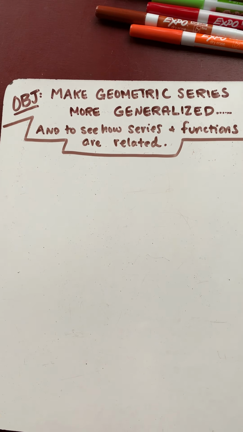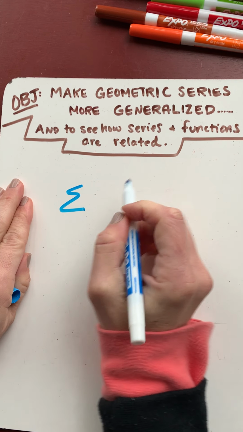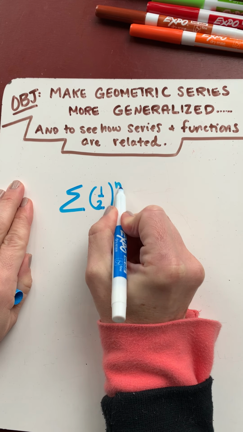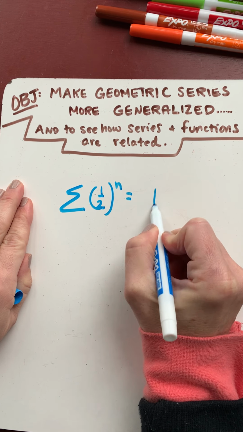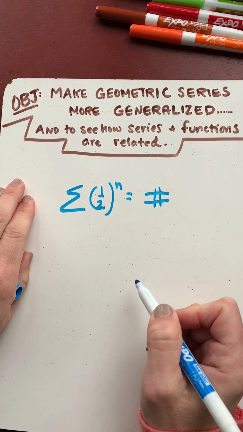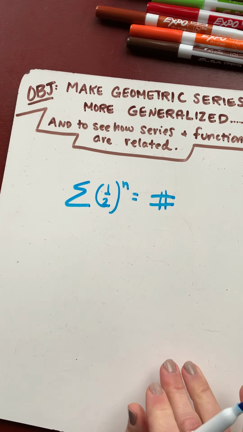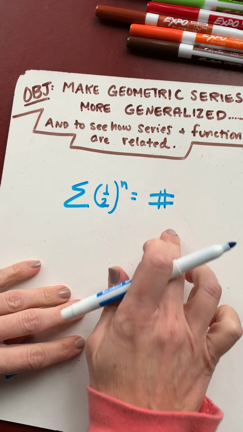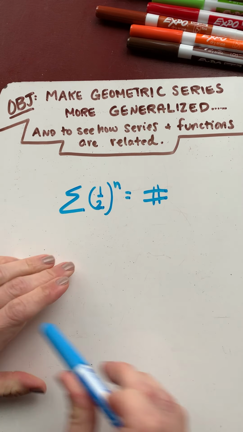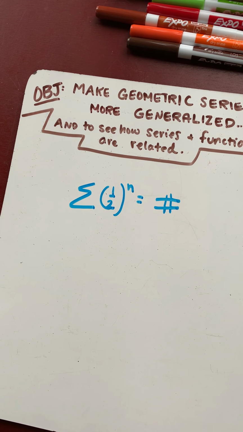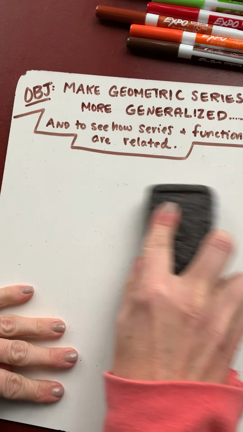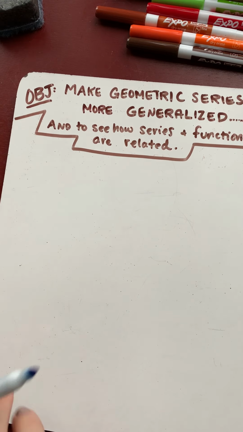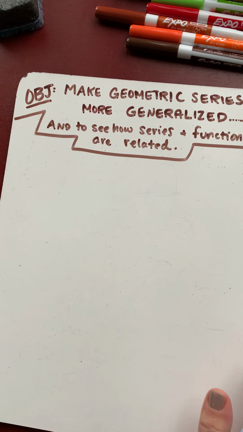We're not really going to have a series anymore where we find out numerically what this answer is. We really start to think about, does a series converge or diverge? Not necessarily always able to find a sum. So we start to get into a much more theoretical conversation, which gets a little weird. So what I want to do today is talk about taking what we know about a geometric series and making a geometric series more generalized.